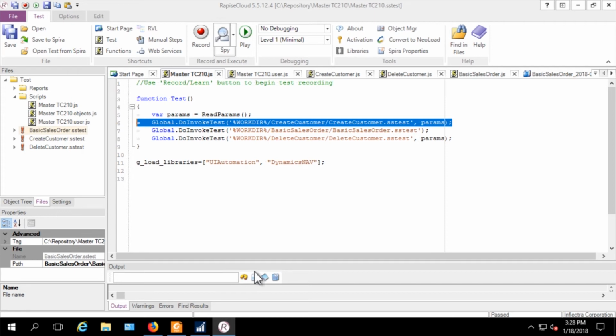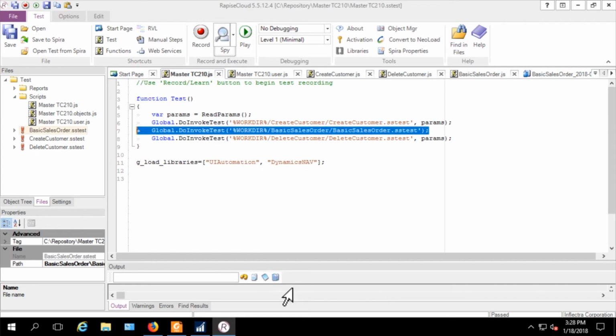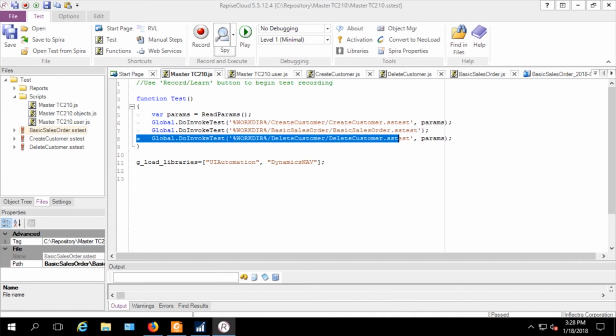So I call a create customer test. Then I do some setup before real test execution. Then I execute basic sales order test. And then I do some cleanup after test execution and delete the customer which I created on the first step.